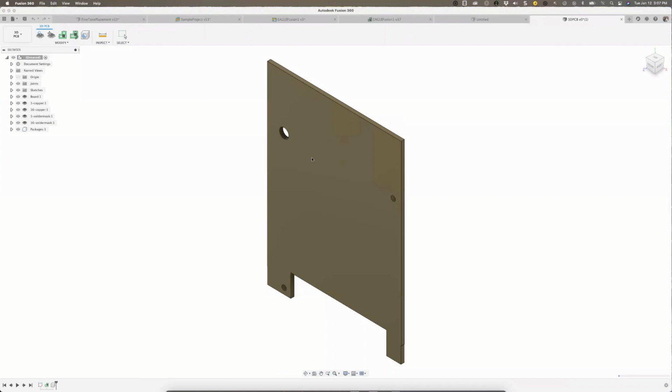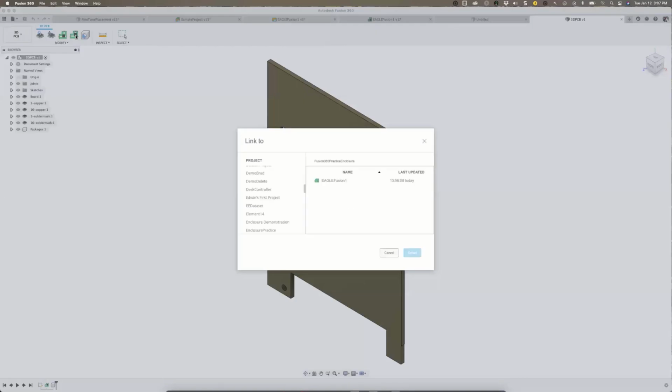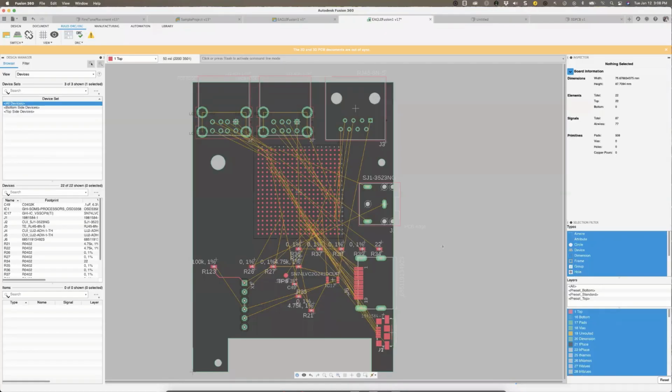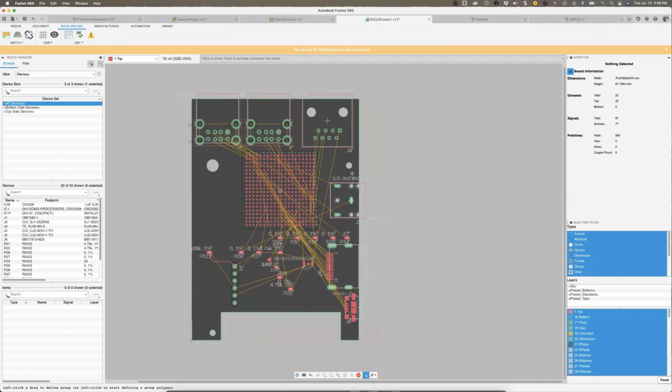Okay, now I want to associate this to that circuit board that we're working on. So I'm going to click on Link to PCB. I want to reference that circuit board. I click here. And notice that now I've adopted that shape of that board. Now my circuit board has that shape and I have the drill holes with me. Now to complete the process to do the 3D PCB, I'm going to go ahead and push this back to the 3D PCB.